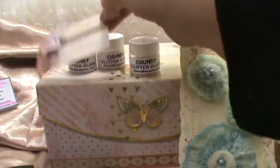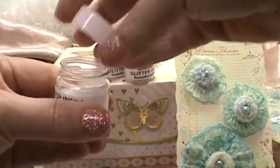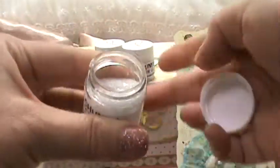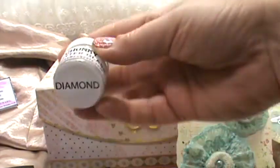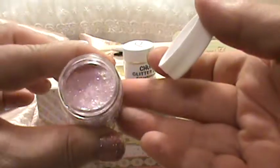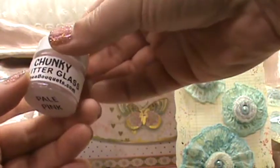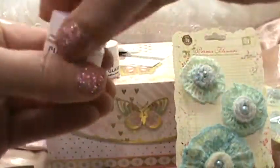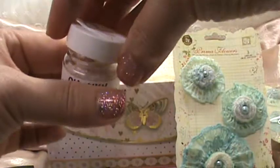Then I picked up these glitters. The first one I got was Diamond — a beautiful pure white color, diamonds are a girl's best friend. I love the colors on this one. Then there's the Soft Pink, which I just love. These are all chunky glitter — I think she has different kinds of glitters too, but I got the chunky. And then this one is Sand, which is a really pretty tan color.